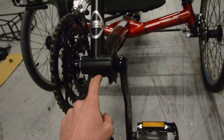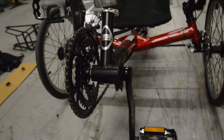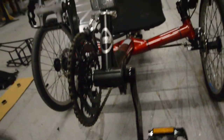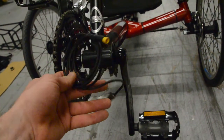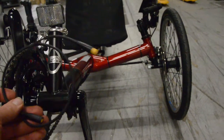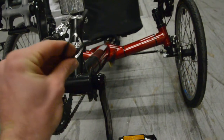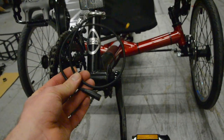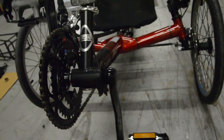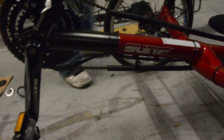We have a document showing you how to prepare all this, and we can sell you the parts already finished. There's also a video showing how to install these sensors if you want to do it. If you go that route, that sensor comes with an extra long 120-centimeter cable which will reach all the way back to the controller on its own. If you're using the regular sensor from the kit — easier to install — you'll want a pedal-assist extension. If you're really tall with the boom cranked out a long way, you may want two extensions depending on how you run the cable.